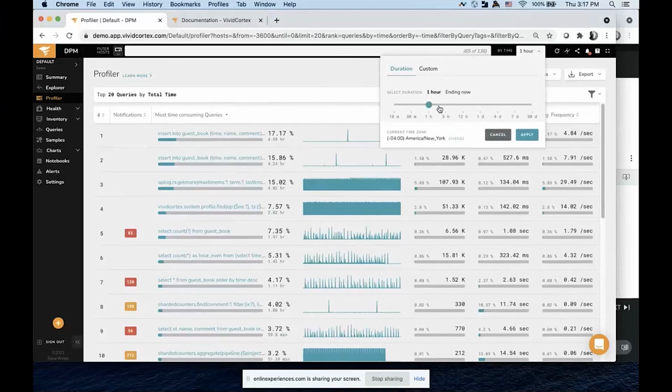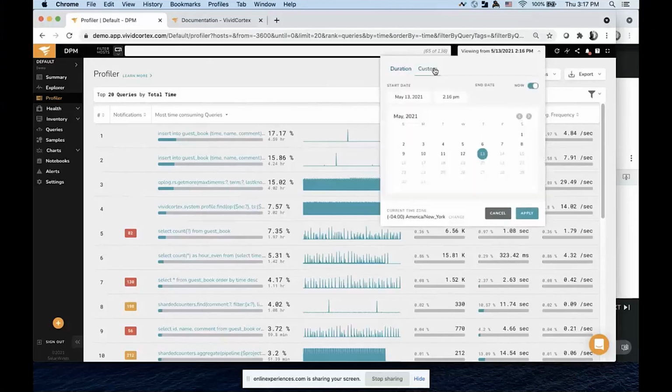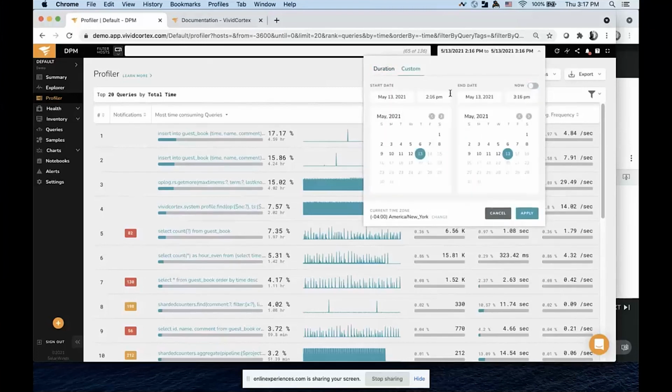And along the way, we'll probably toggle the time filter here, but just know that you have a lot of flexibility in defining the time period we look at, so that you can really treat this like an analytical tool and get historical context into how those resources are changing over time, with very specific definition of the time frame that we're looking at.